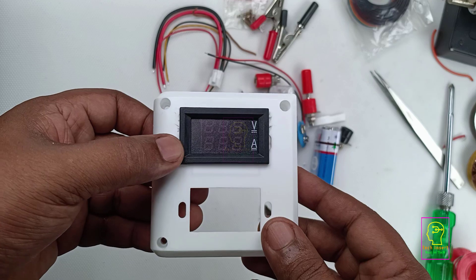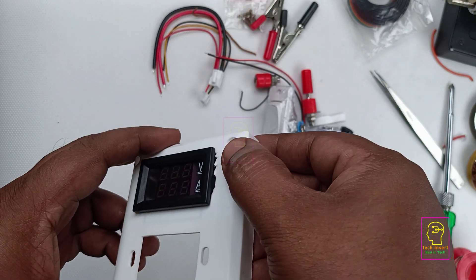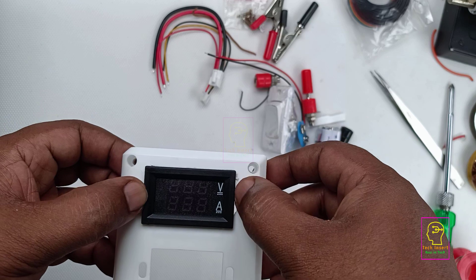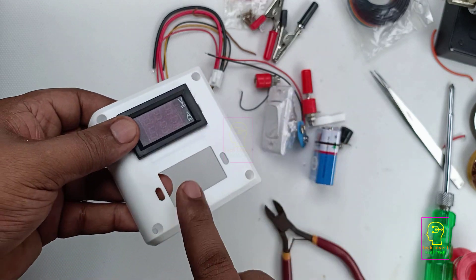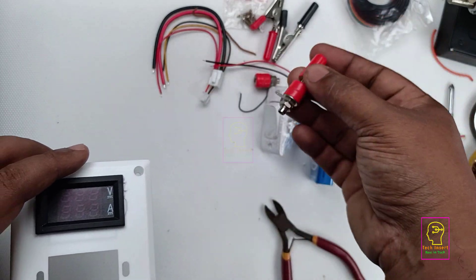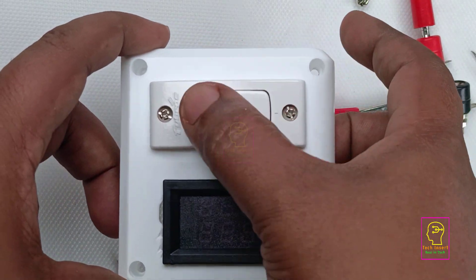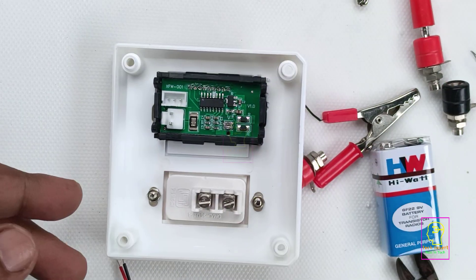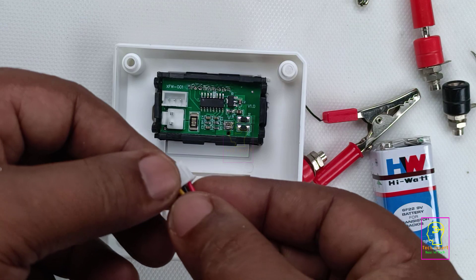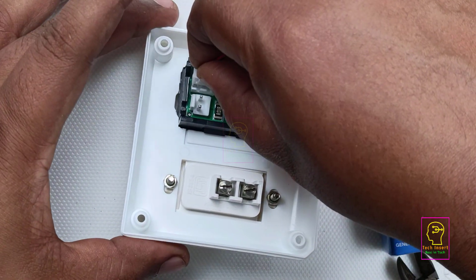I have fixed the display in the box. The cutting job was not as easy as I expected — it is not a perfectly clean fit but it is okay. We will use a glue gun to fill this area so that its appearance will be much better. I need to put some more holes into this box for fixing the banana sockets. I have also fixed the switch in the box. The switch seems bulky but it has a very long lifespan. Next we will connect the wires to the switch. As I explained earlier, the red wire is the positive terminal which powers the module, so we connect that positive terminal to the switch and the other end of the switch will go to the positive terminal of the 9 volt battery connector.